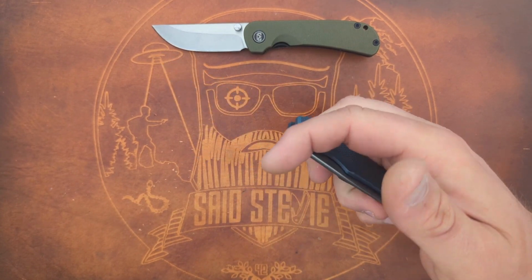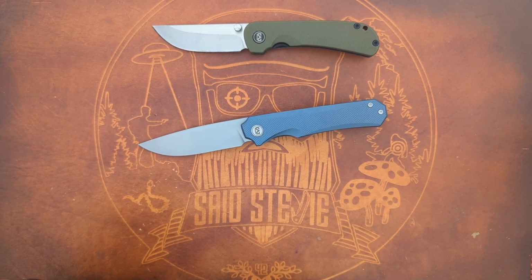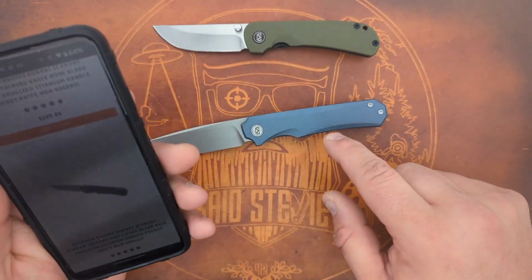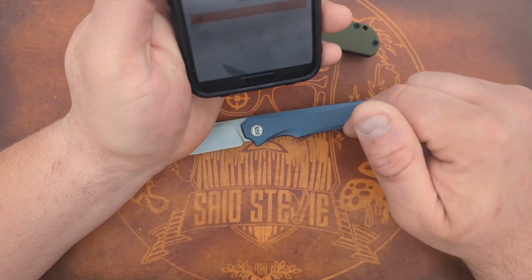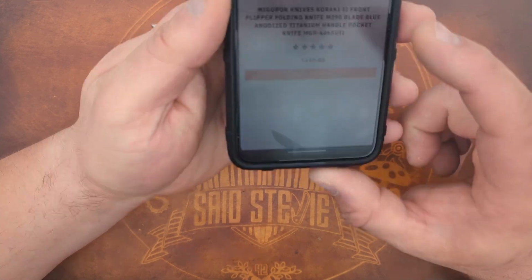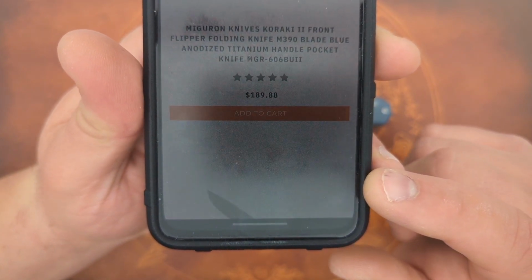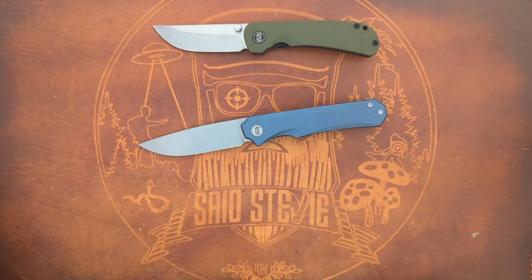This knife, what was it on White Mountain Knives? Let's see here. It is $198. This version is sold out, but you've got a couple of other variants, a gray one and a deeper blue one. $189. So with 10% off, you're bringing it down to about $172-ish. Not bad for titanium and M390, I've got to say.